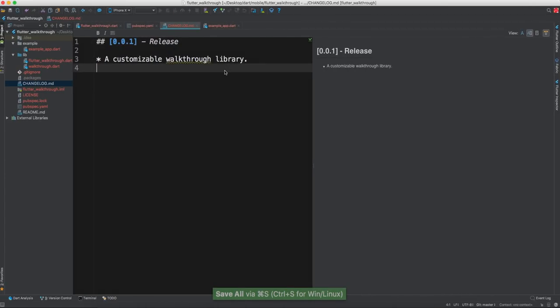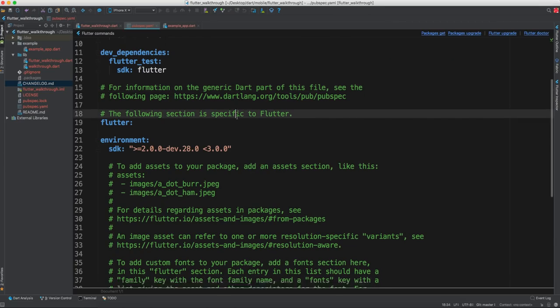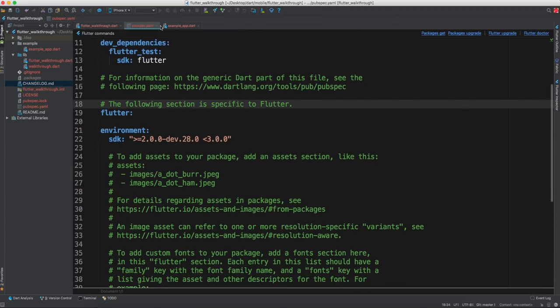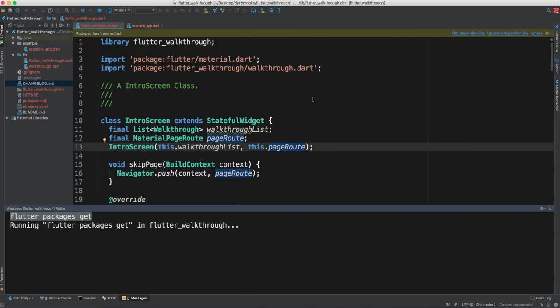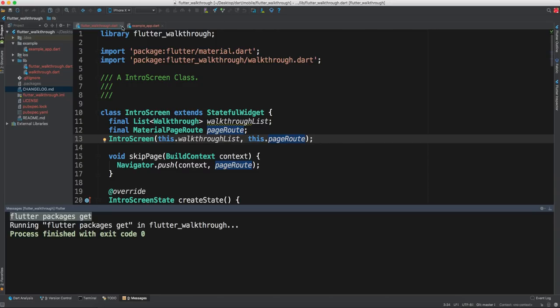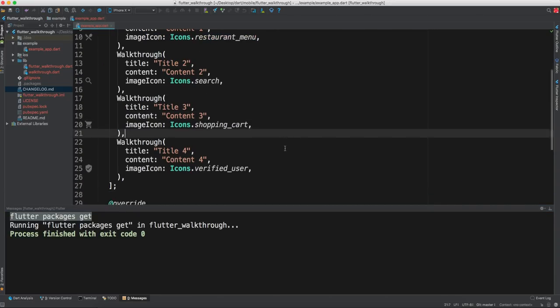So this is what we can write, a library, and we can change it a little bit, like written in Dart as well. Okay, so this is how it will look. You can see on the right. Okay, so we are done with this. Now it is saying to get dependency. Let's run that. Okay, it is done. Now we are done with everything, I guess.